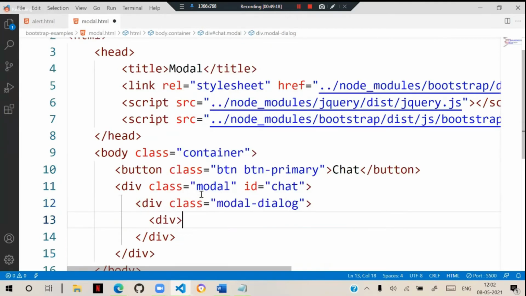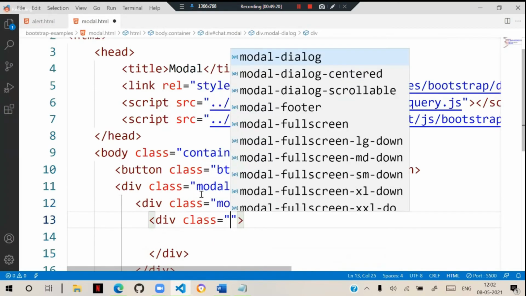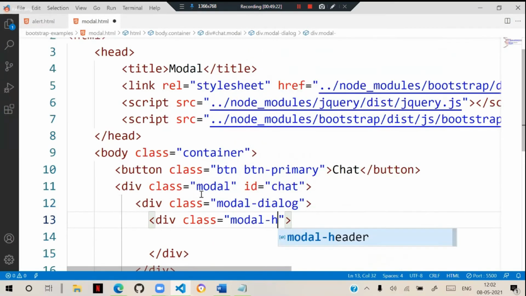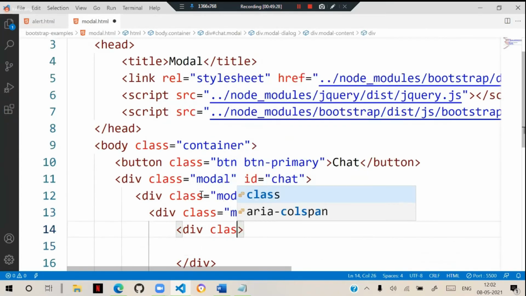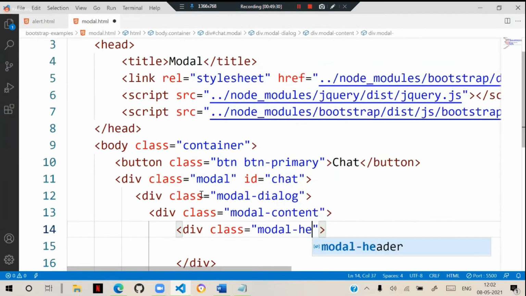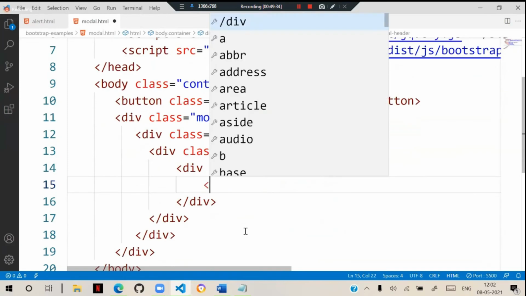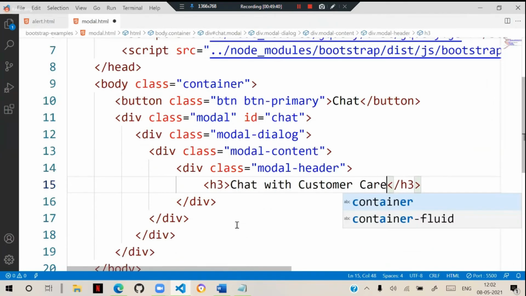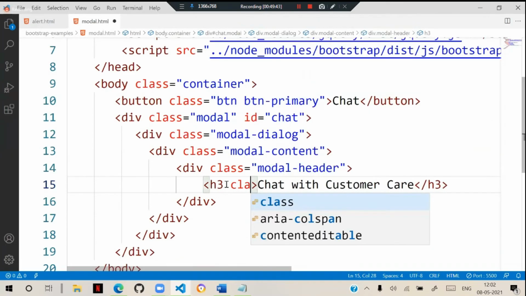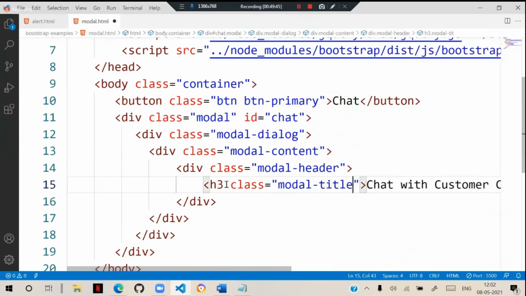In the modal dialog, we should have modal content. In the modal content, we should have the class modal header. In the modal header, we can keep a heading, chart with customer care, and class as modal title.